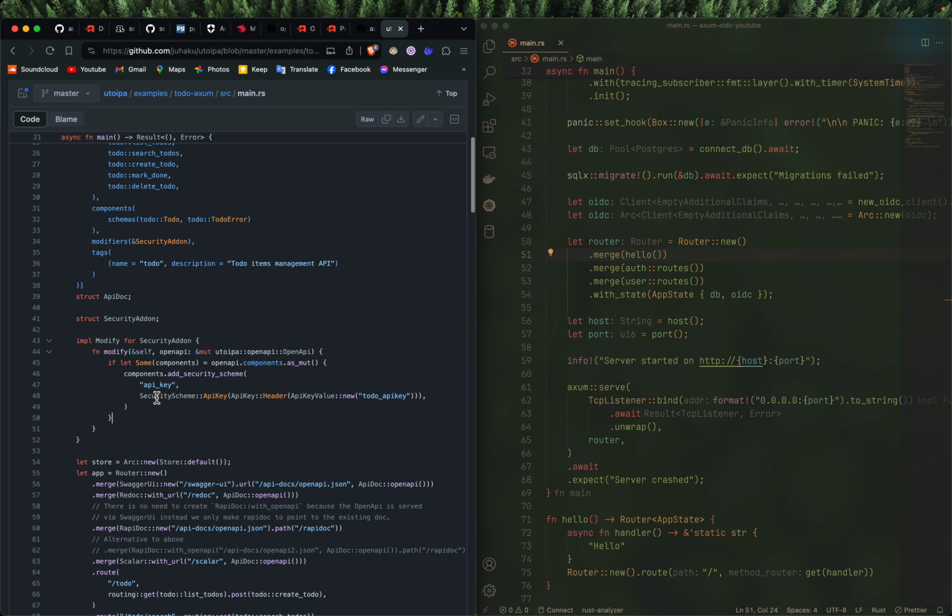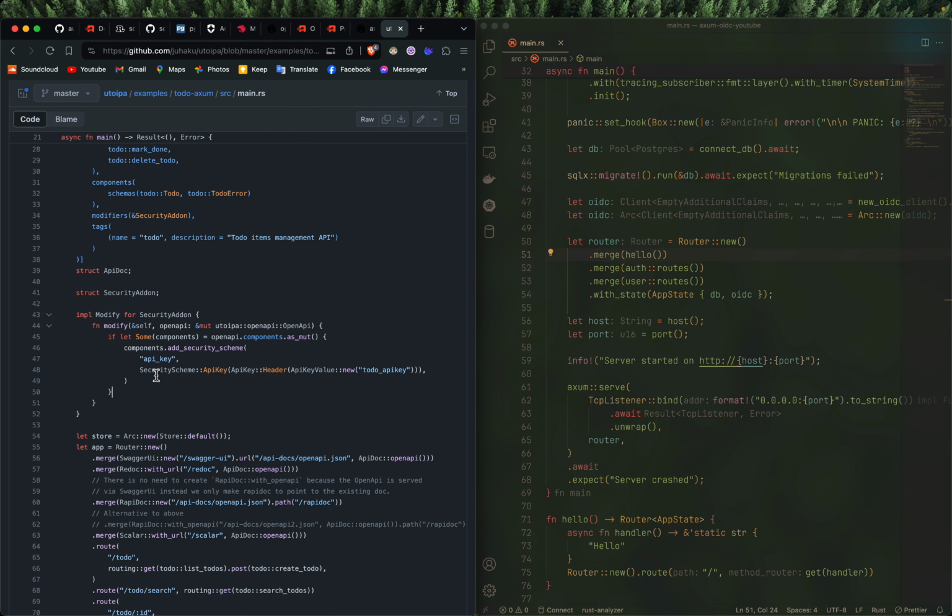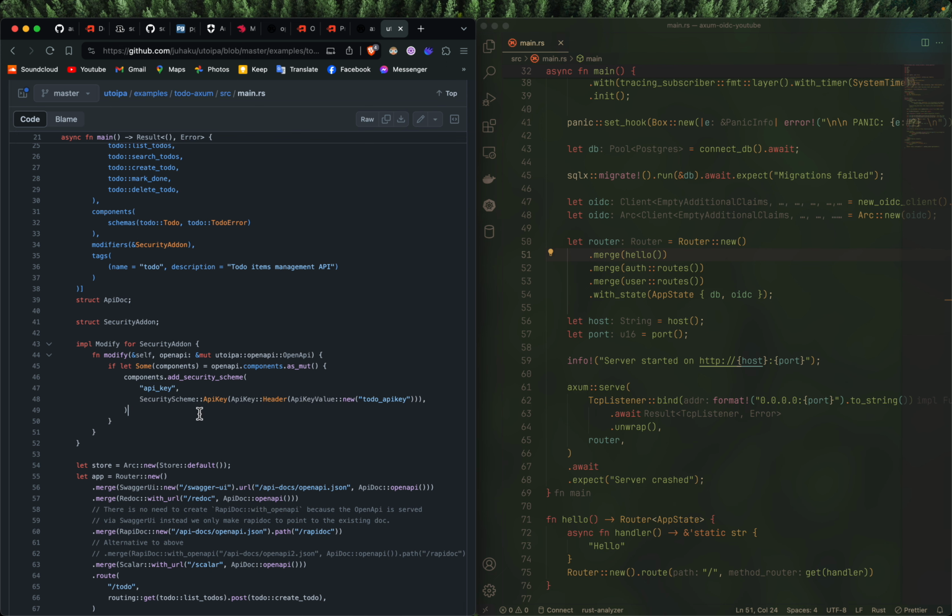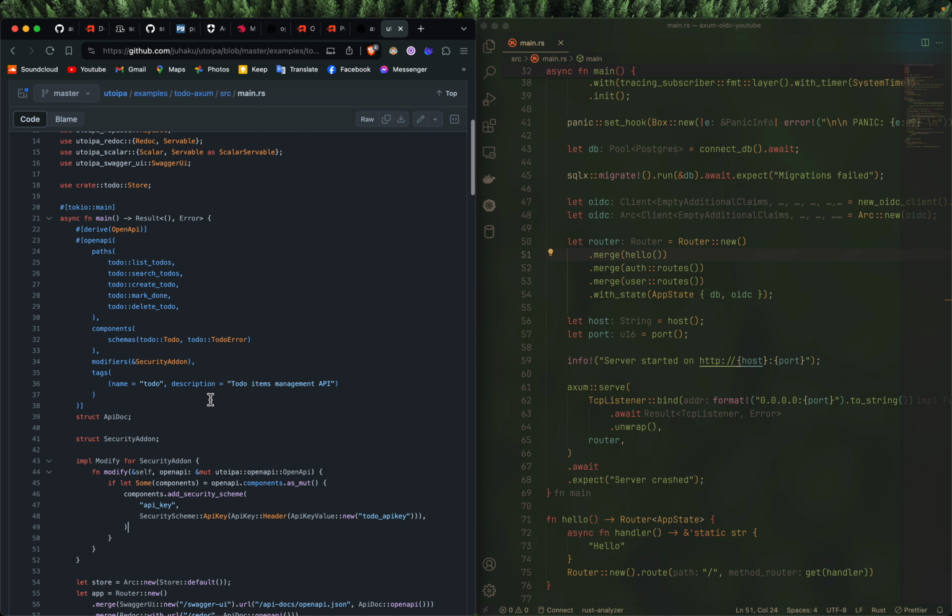Here it provides a security scheme example, but we're going to be changing it into OpenIDConnect, so that we are effectively creating a client that supports OpenIDConnect, and you don't have to write an entire front end just to test out OpenIDConnect, just to see if it works or not.